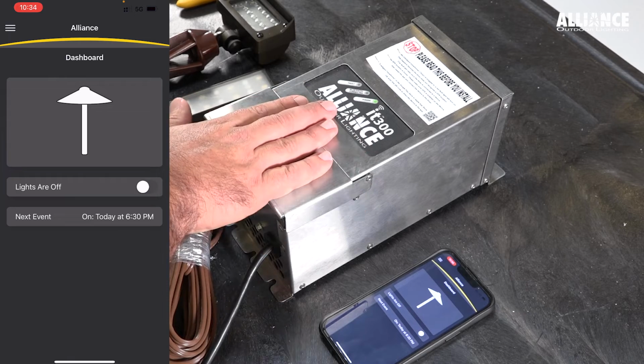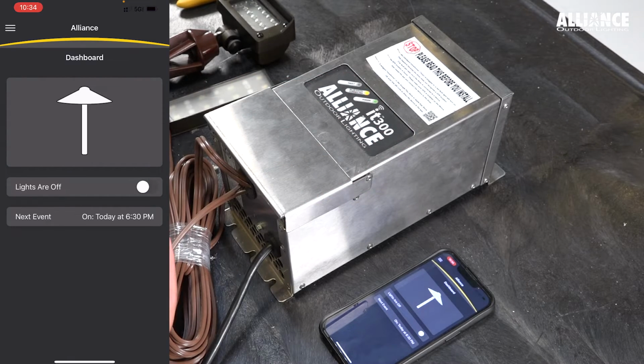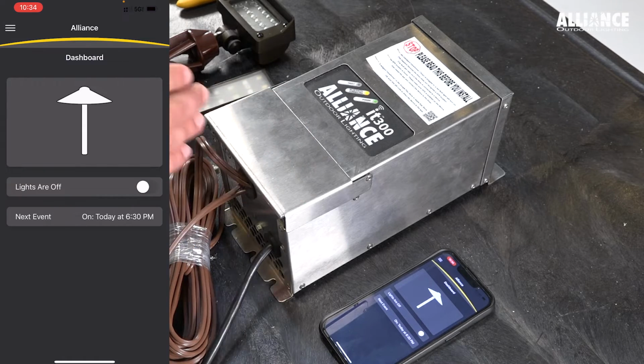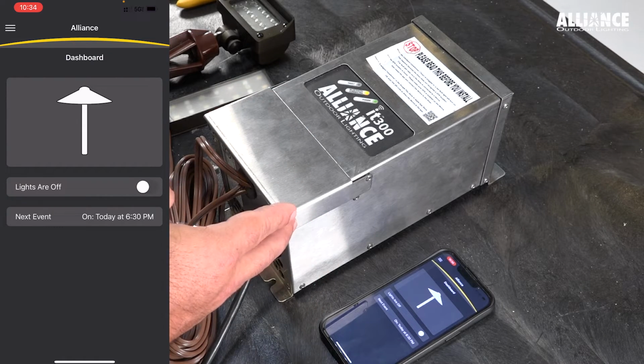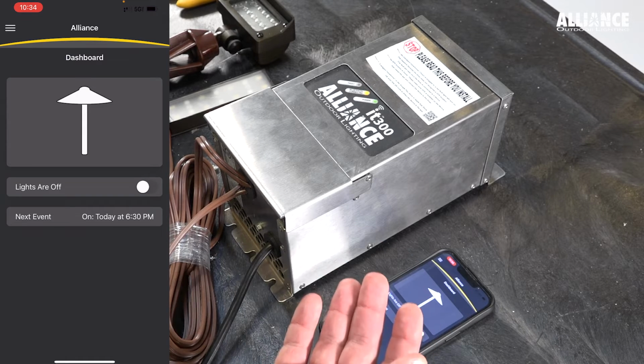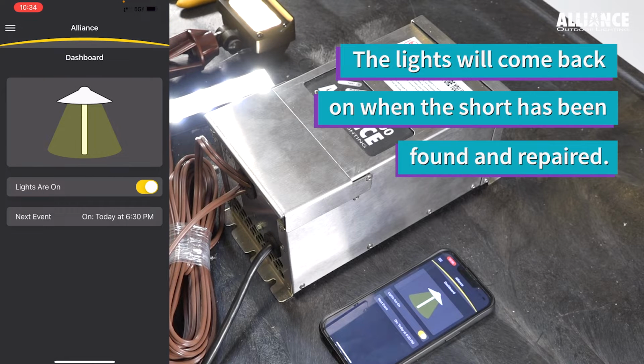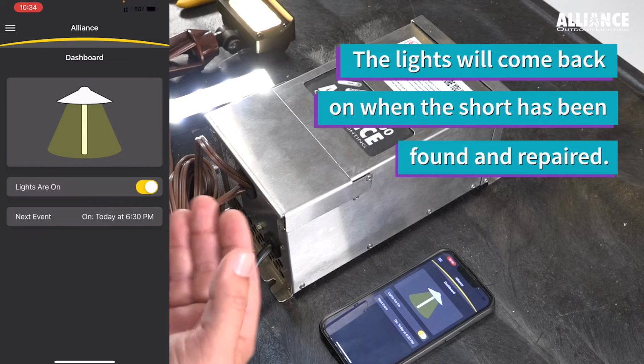You'll know that this is the transformer that you're connected to by the blinking yellow light where it says Bluetooth connected. This is very convenient. If you have several of these transformers in one location, this will help indicate which transformer you're connected to. From the main dashboard screen, after I've cleared the fault light, I'm going to turn the lights on. We have two of our BT fixtures here. These came on now because there's not currently a short on this transformer. I'm going to show you some of the common causes for shorts though.